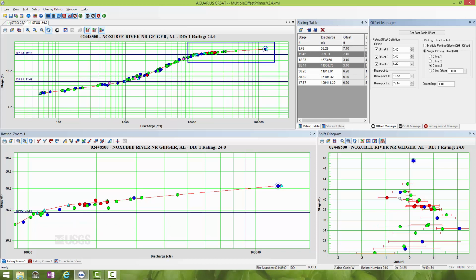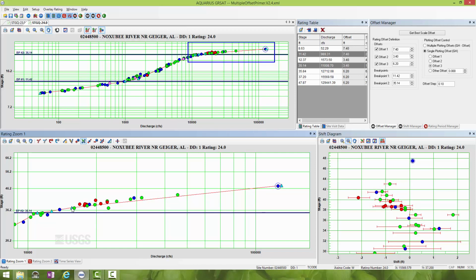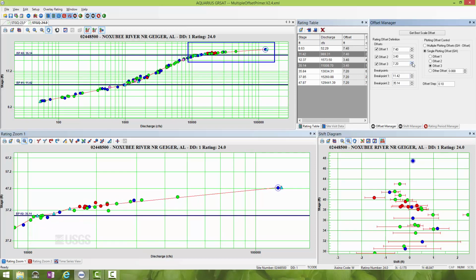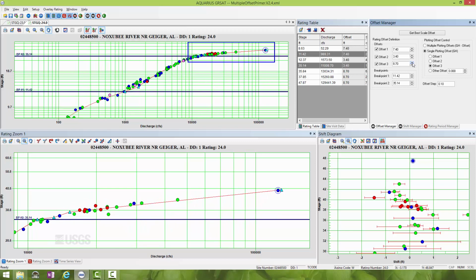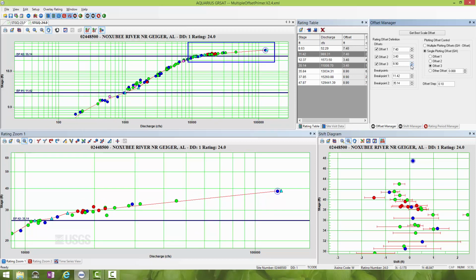Even though it does look like we have some kind of curvature going on around here, which could be a function of our scatter and measurements. So again, it's an iterative process. You can try a number of things, see if you have any luck. Perhaps the breakpoint needs to be lowered slightly, or you can work something out by moving around, get things to show up a little bit better. But it could be a tough challenge at this upper end to get things to match up. So I'm going to keep moving this, see if I can watch and see if there's any inflection that happens up here. And I'm not seeing too much.